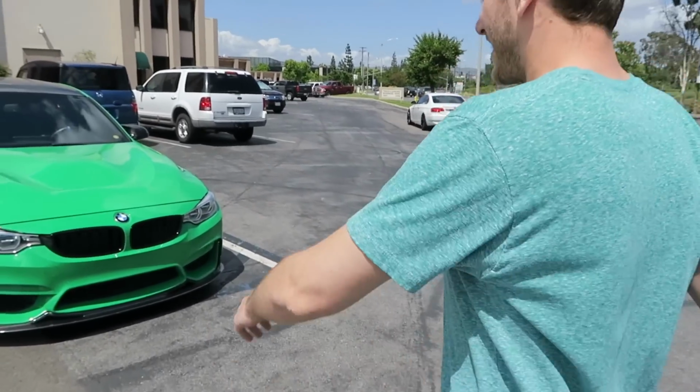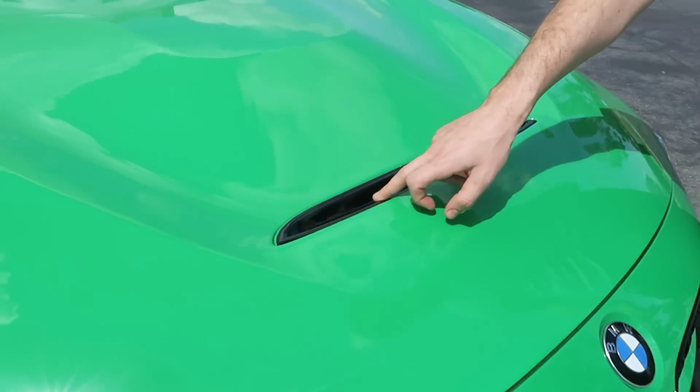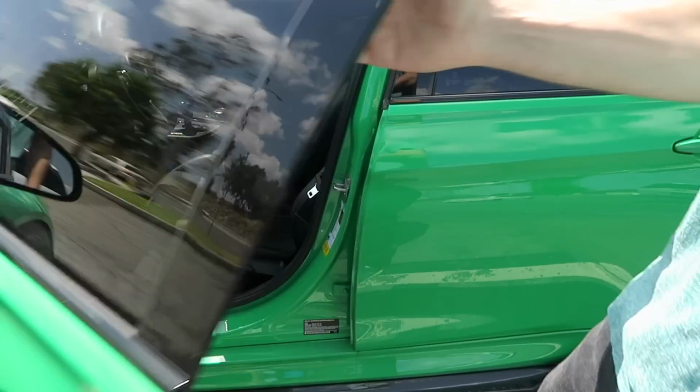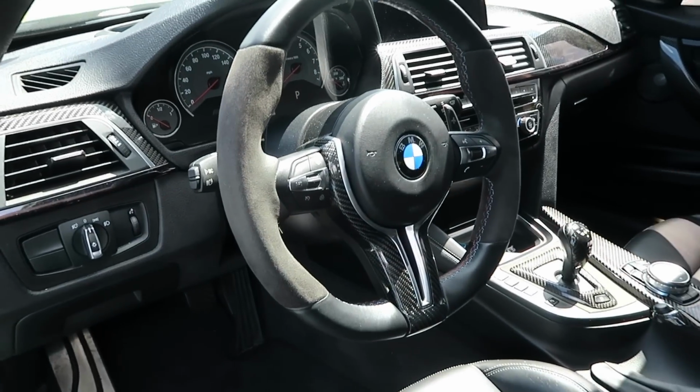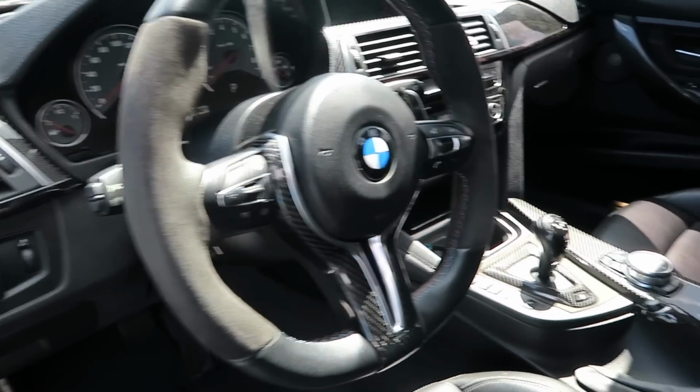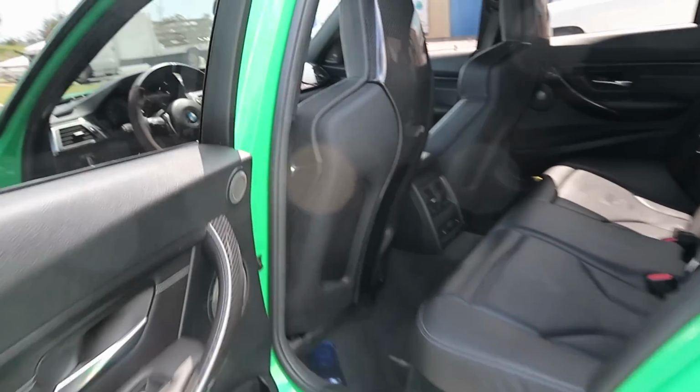Here we got a GTS style hood, which I painted the vent gloss black, little uniqueness on there. On the inside, we got a performance wheel with the carbon trim. We got the center trim with the shift knob. And then on the back, carbon fiber seat backs.